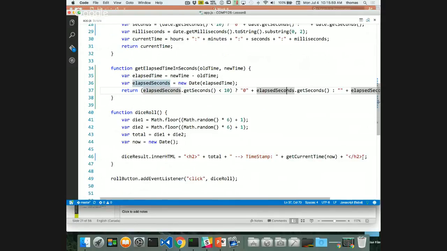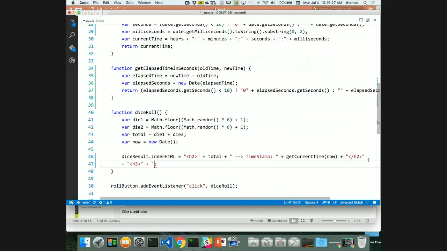The H2 tag is here, but remember, my dice result inner HTML can have more than just H2 tags. I can keep adding to this. So I can do something like plus, maybe I'll put it in an H3 tag. Here we go, an H3 tag. Inside my H3 tag, I want to put in my elapsed time in seconds.